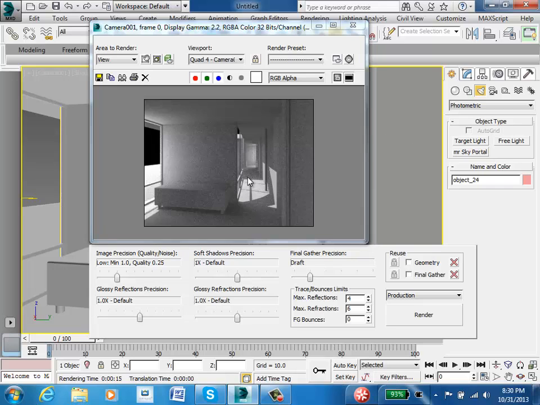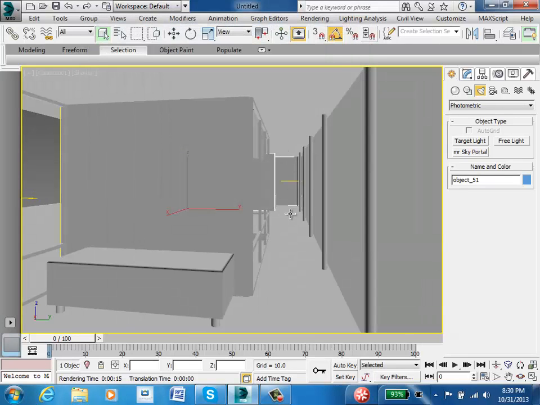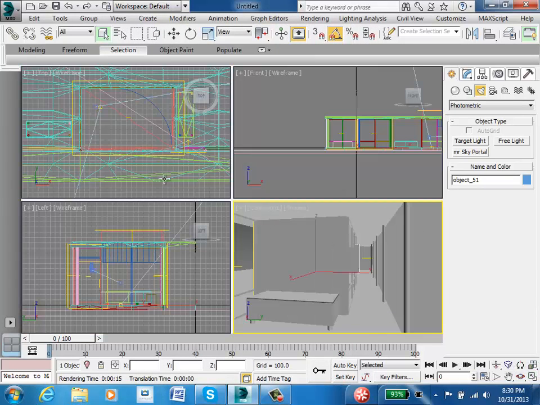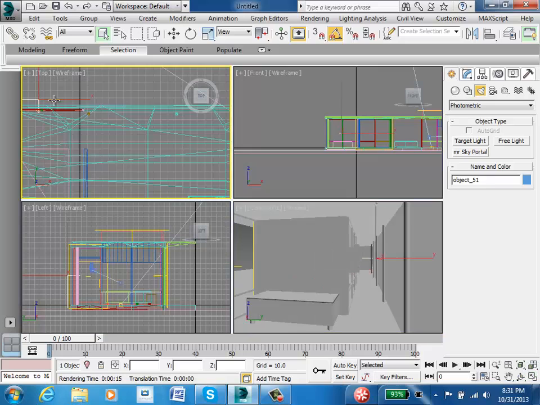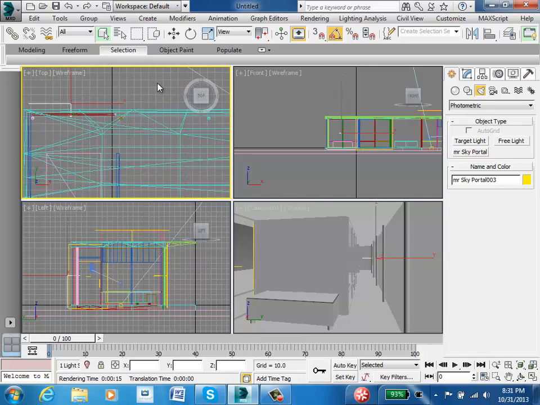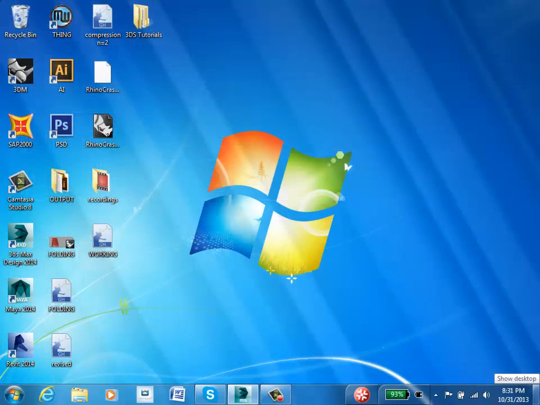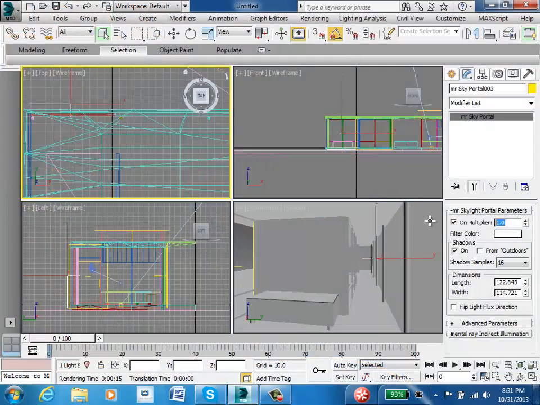So let's say back here, at the back end of this hall where the light is coming from the right, if I think that's a little too bright, what I can do is just lower the multiplier on that MR sky portal, and you'll see a reduction in light coming from, oops, wrong button. So this one, which is all the way in the back corner on the right. If I modify that, I can take the modifier all the way down to, let's say half of its original intensity.